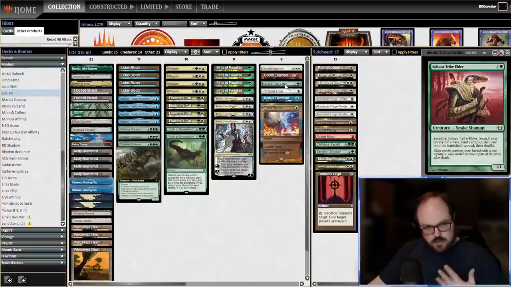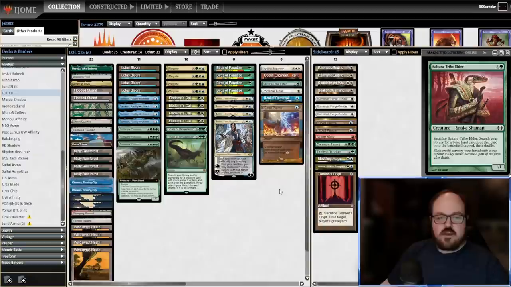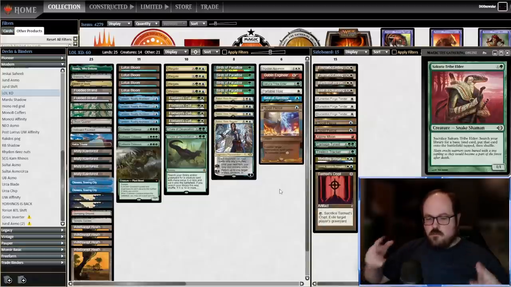Sakura-Tribe Elder is a one-of here. What it's mainly here for is sometimes you need a ramp spell, to put an extra land into play with Tameshi. So it's a tutor target that can also essentially give you more mana on your Tameshi turn. But it's also a blocker.